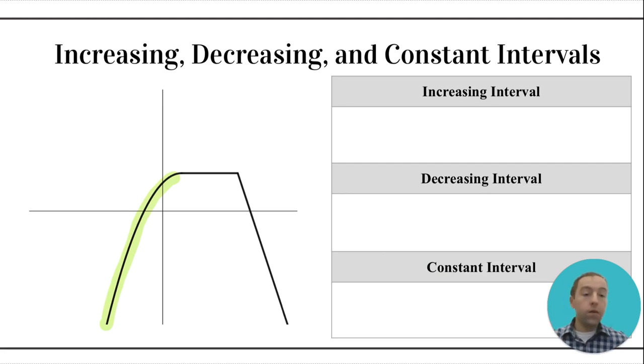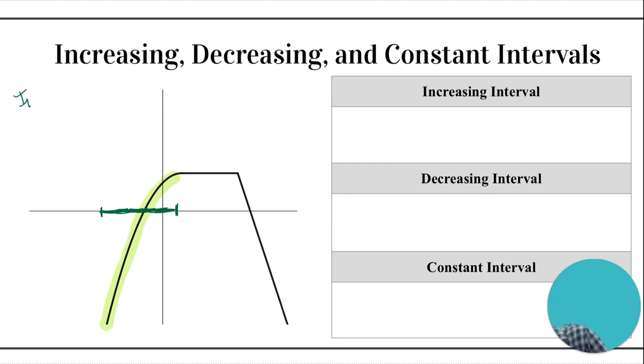Now what we want to try to do here is specify an interval upon which this function is increasing, and when we do so, we need to give an interval of the domain of this function. So in other words, the inputs or the x's. So basically, from this x coordinate to this x coordinate, so this interval of the x-axis, okay, that's the portion of the domain of the function on which this is increasing.